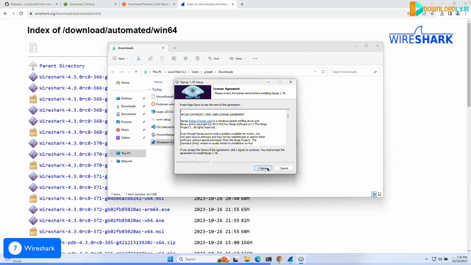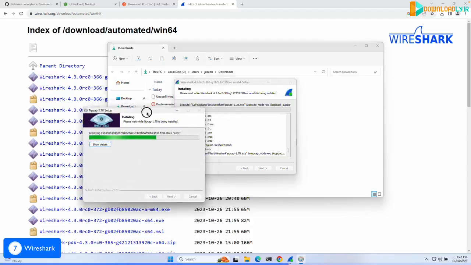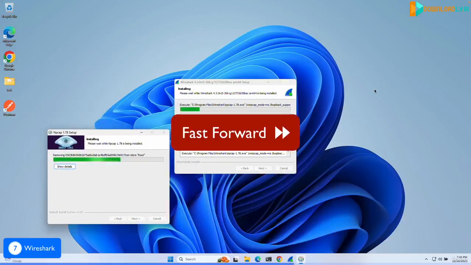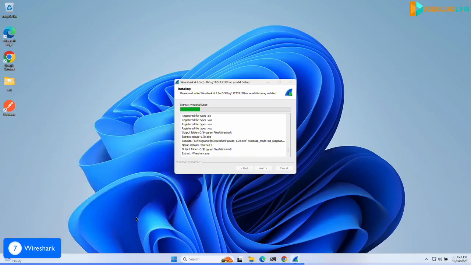Now it's going to give me another prompt for installing npcap, so I'm also going to go with this and agree to these terms. Now I'm going to click on install. I'm not going to check any of these options. And I'm also going to wait for this thing to finish. All right, looks like npcap was done, so I'm just going to click on next, and then I'm going to click on finish.